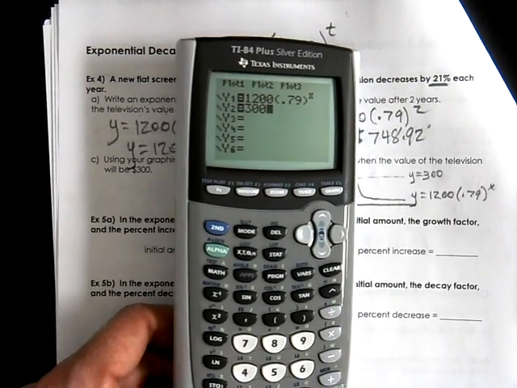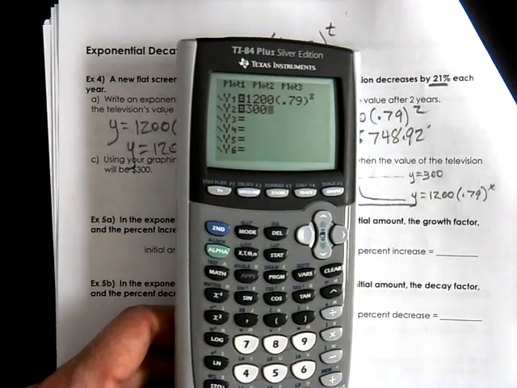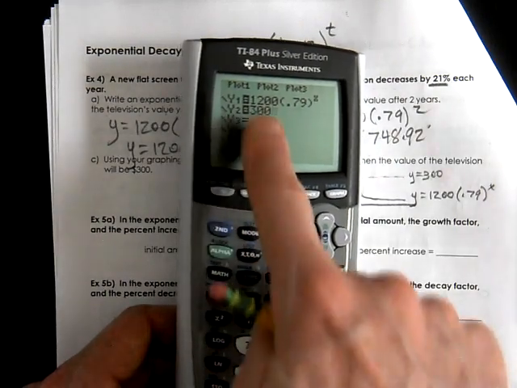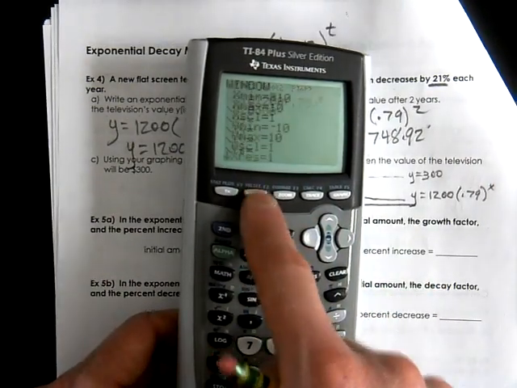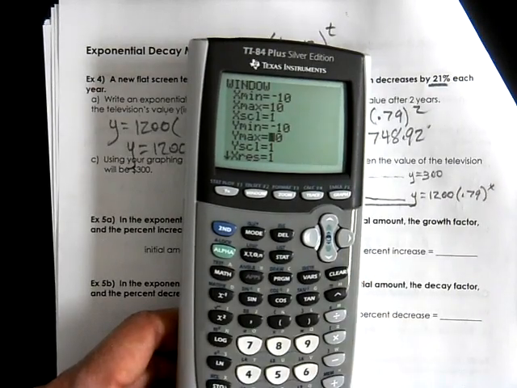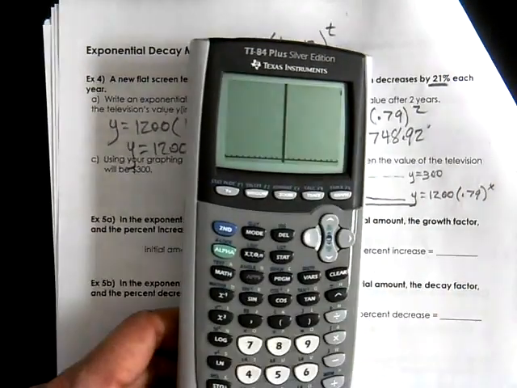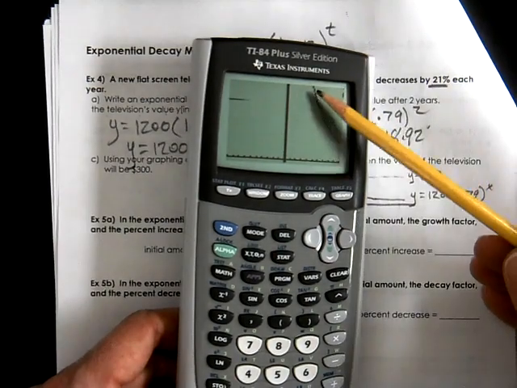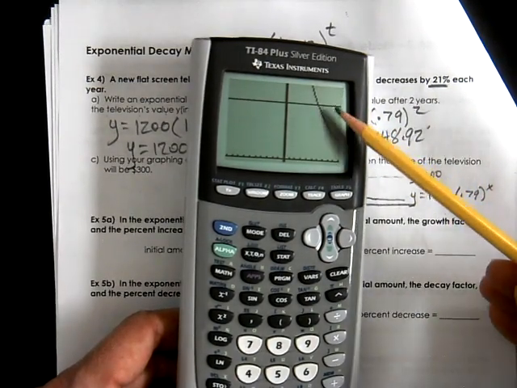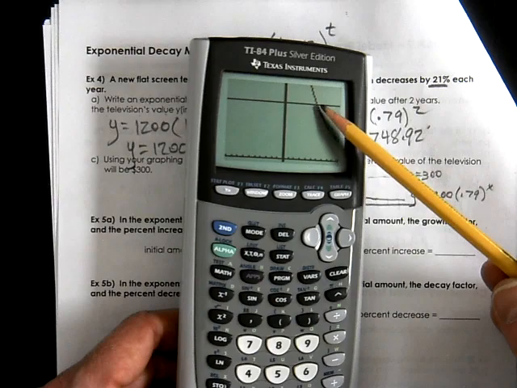You could look at your table, but that's just going to give you an approximation. That's going to give you concrete x values, and we might have a decimal x value. So we would need to see our graph when it's up at 300. So I need my window to be larger, my y value maximum to be larger than 300. Let's say 400. So when this comes down, you see it's depreciating, it's falling to the right. There's my 300 mark, and this is the spot I'm looking for.